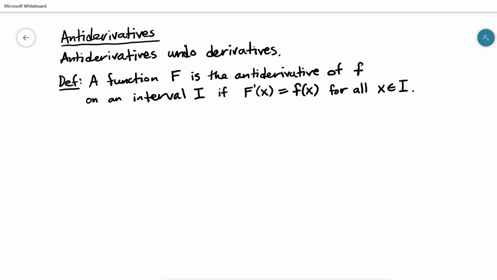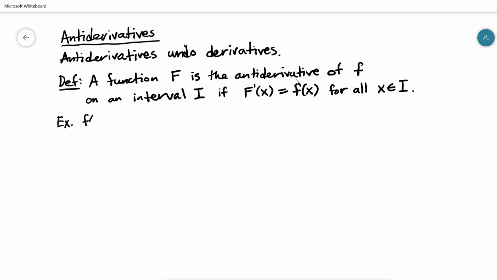So we're going to define an antiderivative in the context of a derivative. Basically what I'm saying is the antiderivative, this capital F, is the function that when you take its derivative, you'll get this lowercase f. So if I know this function, my goal is going to be to try to figure out what this function is. So if I know lowercase f, can we figure out the function that will spit out lowercase f as its derivative? And so we have some easy examples of this.